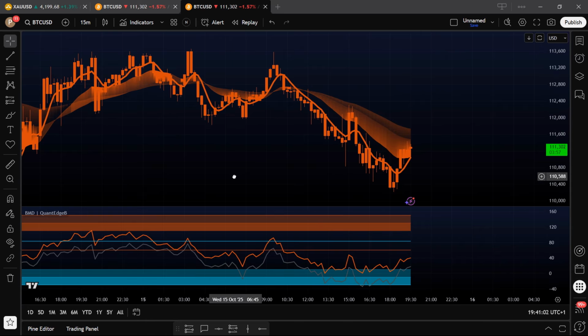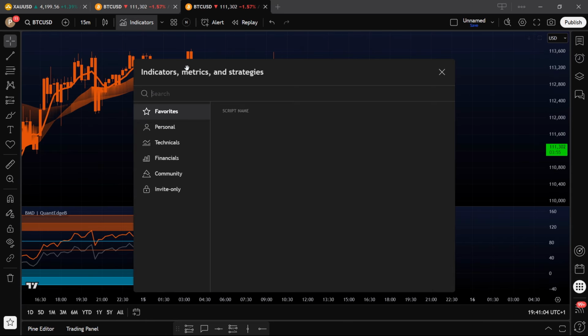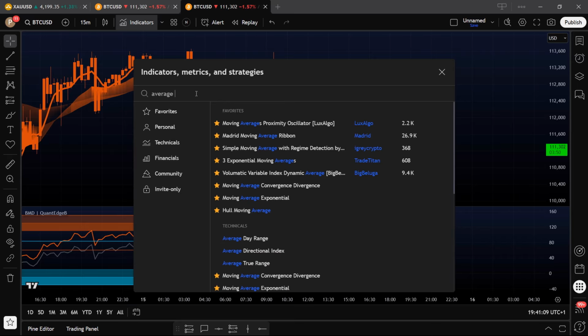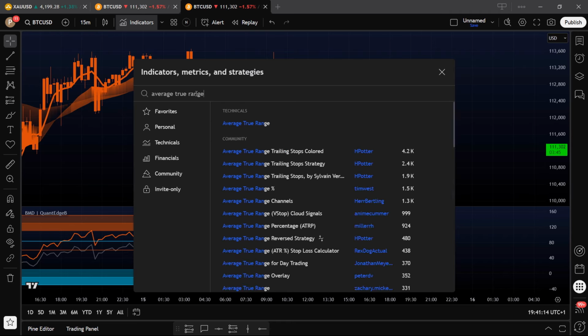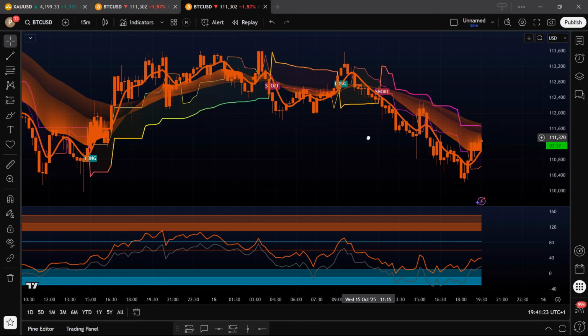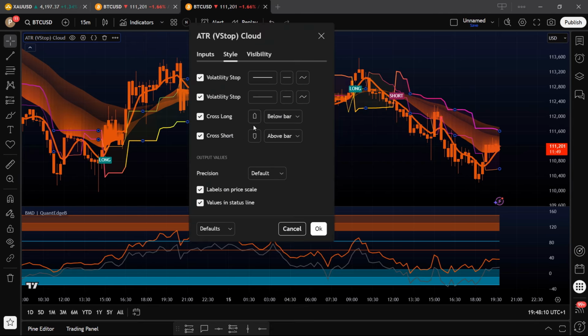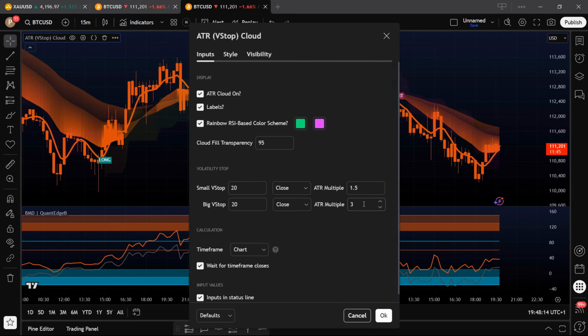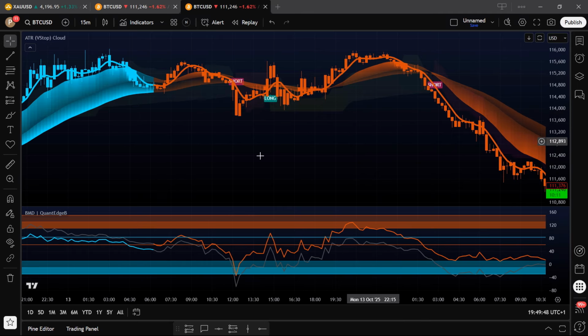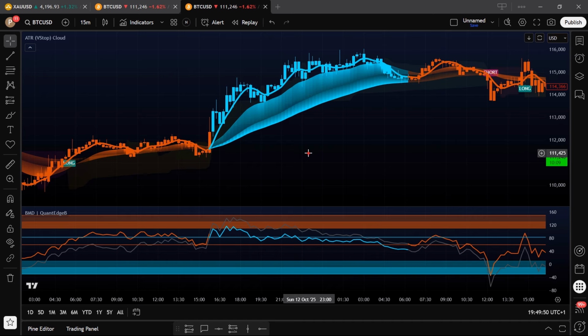The first indicator is good, but we need confirmation to avoid false signals. Let's add our filter. Go back to Indicators and search for Average True Range. Add this one to your chart. Again, we need to adjust the settings. Pause the video and copy these numbers exactly. This indicator will give us our final entry trigger. It filters out the bad trades and gives us the green light.